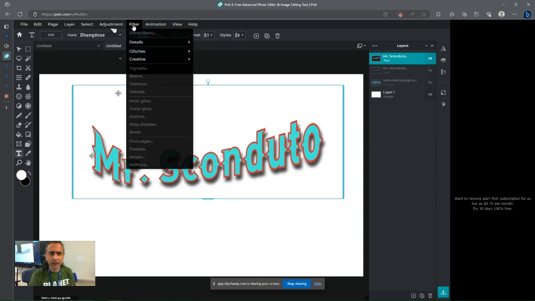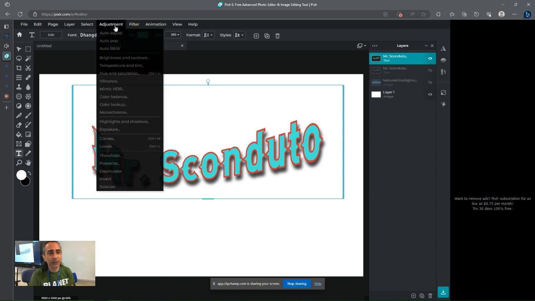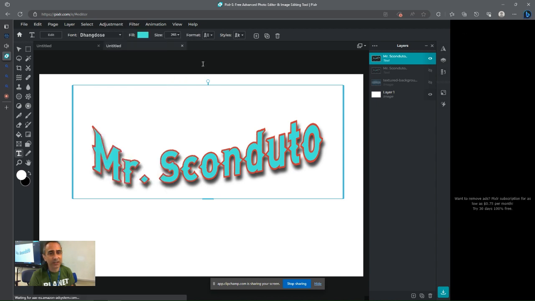Let's look at the filter gallery, shall we? Look at all these filter options, but they're all grayed out. They're grayed out because they are not available to you. And why aren't they available? Because this layer that we want to tweak is a text layer, not an image layer. So we have to turn it into an image layer, basically. So yeah, nothing here is available. Nothing. And I want you to be able to play with these. You can't even do any adjustments either.